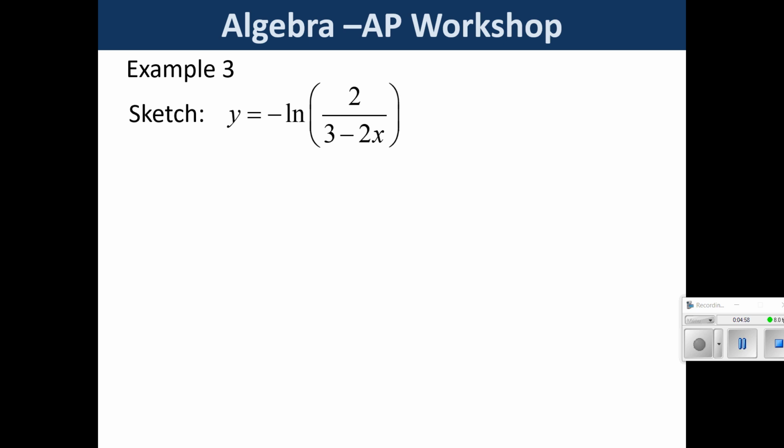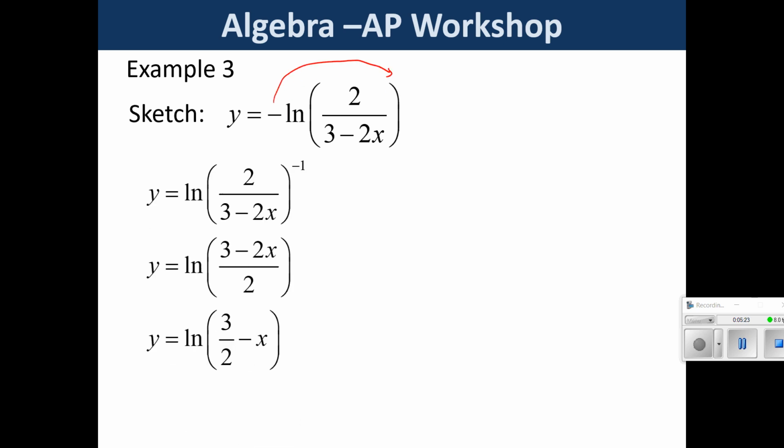Now, I hope you would look at this and say, oh my word, this looks really crazy. I've never seen something like this, especially the transformations at the bottom. Well, then you slow down and you try and take a graph that doesn't look recognizable and rewrite it so that you can apply the transformations. So say to yourself, what are the basic log laws that we've learned? And one of them is to say that this coefficient can become the power.